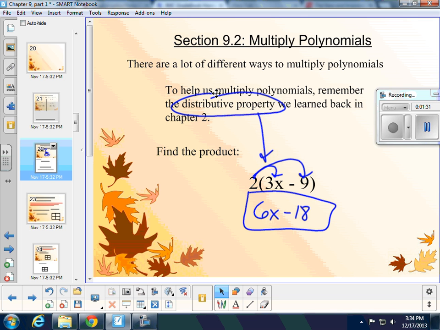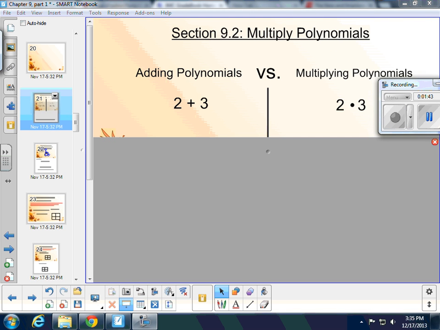Now I want to go to another page here in a second that emphasizes one thing, though, the difference between the first 2 sections we've done here, adding and subtracting polynomials, and now working in this section, multiplying them. So I want to look at this page right now and refresh students' memory that there's a difference between combining. These are different ways that we can simplify a problem, combining like terms or combining 2 terms to get 1 term sometimes. There are different ways we can go about it. Sometimes we can add and subtract. Sometimes we can multiply, and I just want to remind students how that can happen.